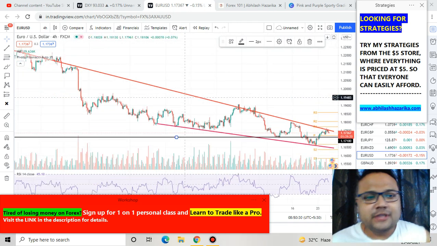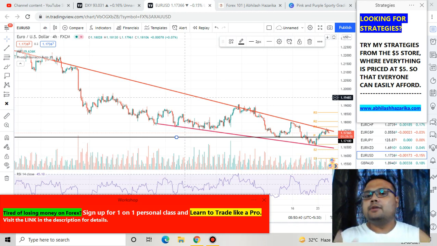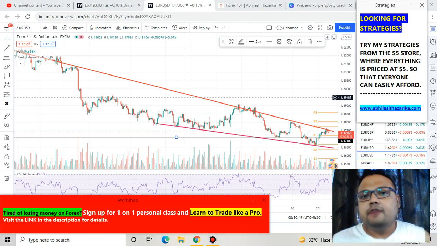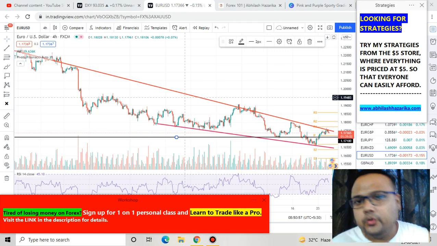First and foremost, if we look at the chart of Euro USD here, there should not be any doubt that this market is in downtrend. Yes, Euro USD is still in downtrend. It means that the number of sellers is quite higher in comparison to the number of buyers. As we all know, the thumb rule of the market says follow the trend. Follow the trend means if a market is in uptrend, we should mainly look for buying opportunities. On the other hand, if a market is in downtrend, we should mainly look for selling opportunities.